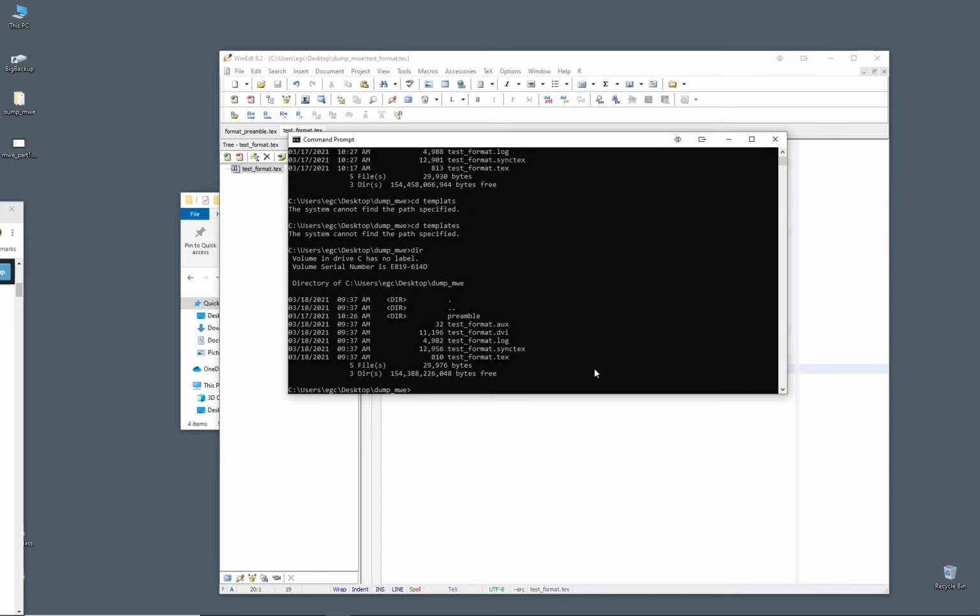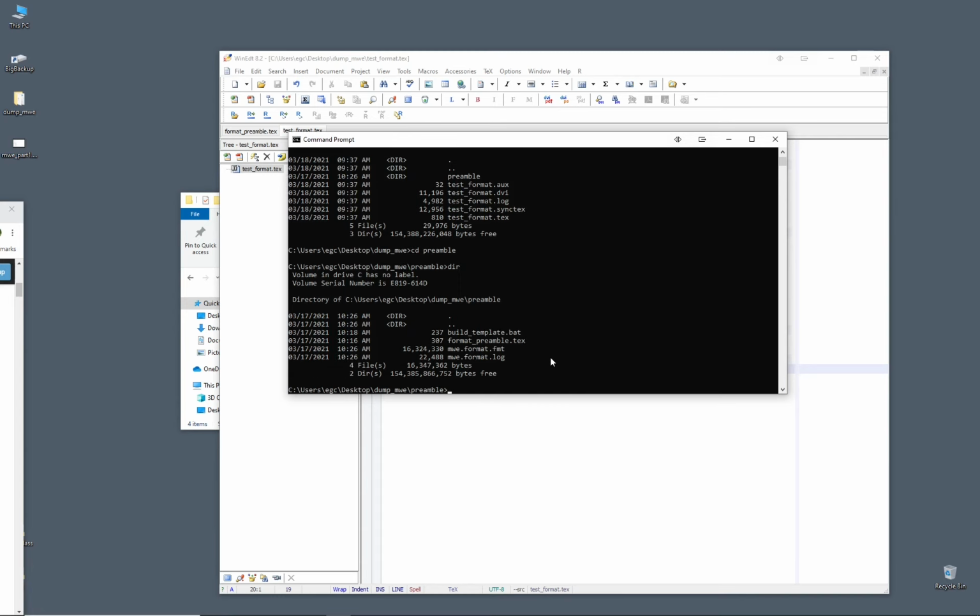And so there's our files. And what I want to do is go into my preamble folder. I do that. And what I want to do is touch the mwe.format.fmt file to basically change the timestamp to today. I don't do anything else at all. Bit length, nothing else changes for the file itself. And so I can do that with copy /b, the name of the file that I want to touch. So it's simply mwe.format.fmt, and then the sort of obscure plus comma, and that basically is the equivalent of the Linux touch command under Windows. So I go ahead and I do that.